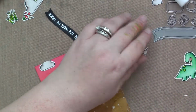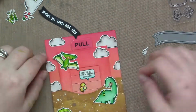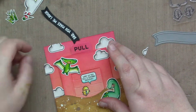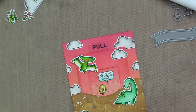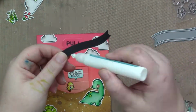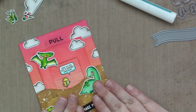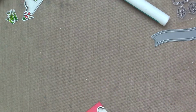I'm just trimming off the sides of my card for where everything overlaps. And then I'm going to glue this little dinosaur down in between some of the tufts of dirt and use a cloud on the side that had been trimmed from the other side. And then I think lastly, I'm just going to attach the banner, and the card is done. I just have to put it on an actual card base.